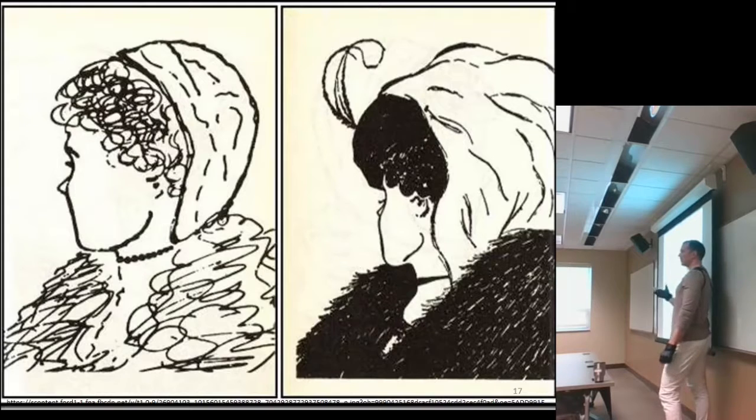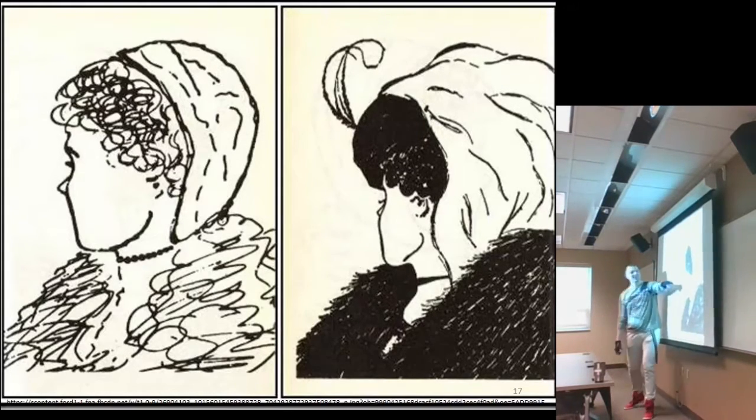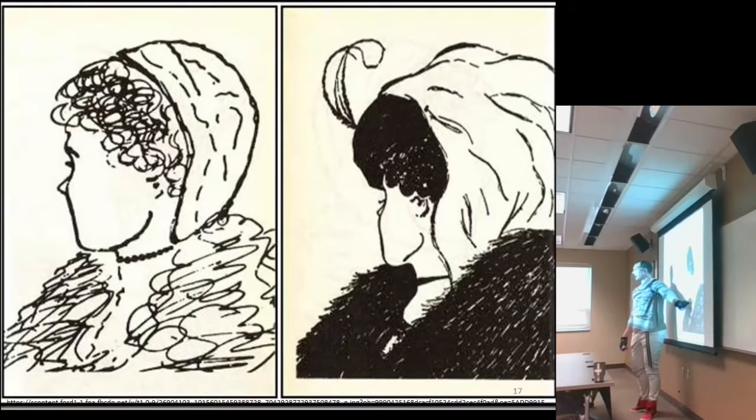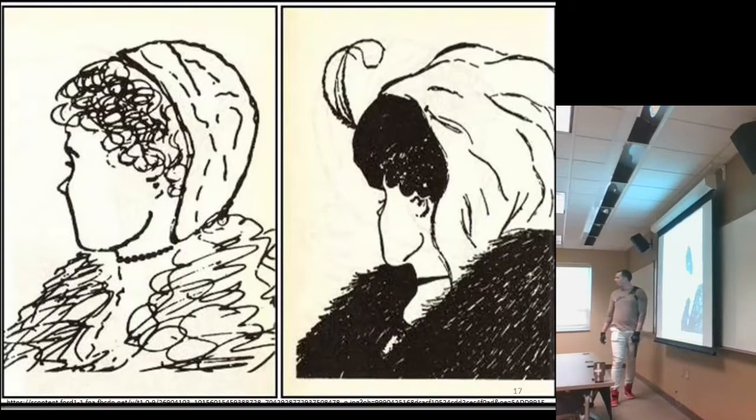No. Still no? Let's try that some more. So this isn't the mouth. That's a necklace. That's an ear. This is an eyelash. This is the nose of the younger lady. Okay, so now you got it.